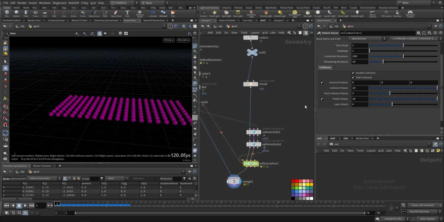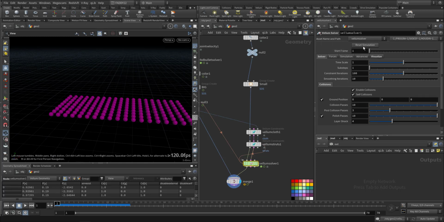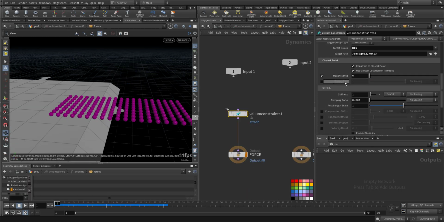Let's reset. So one thing is missing. Oh, maximum distance. Let's make it with a small value. Check again.